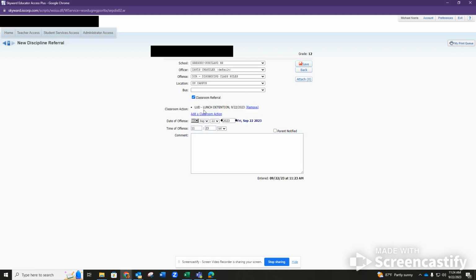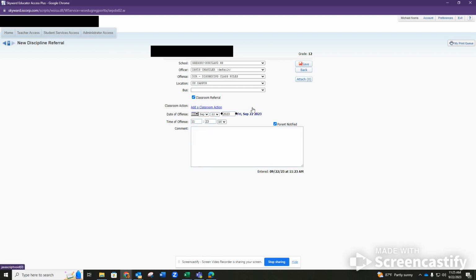And now we've just added the action to the student. If you've notified the parent, if you made that contact, say that you did, and write anything that's applicable in there. I would be clear. So if he disobeyed the class rule, write that this student was, I don't know, chewing gum in class and smacking bubbles, whatever, called the parent and discussed it with the parent, something like that. And then all you have to do is hit save. I'm not going to hit save because I don't actually want to give this student a referral.